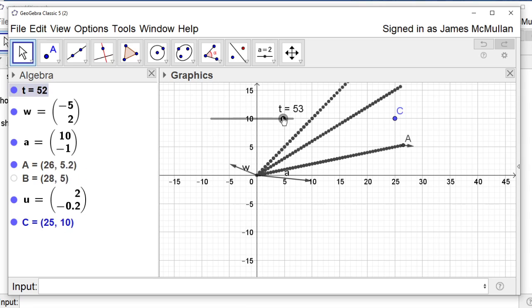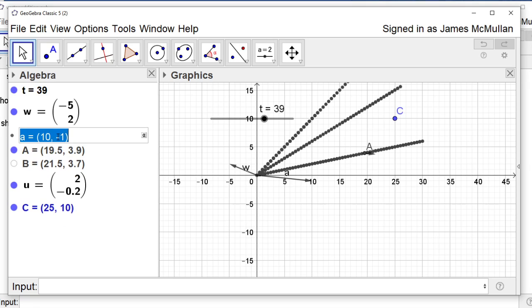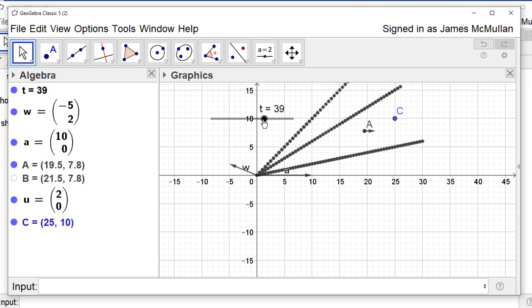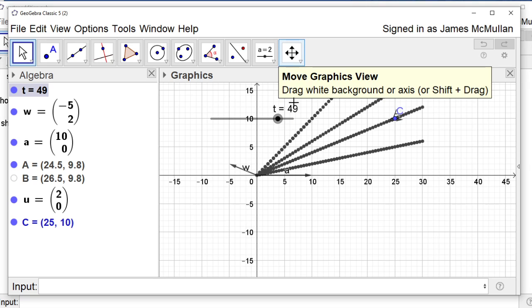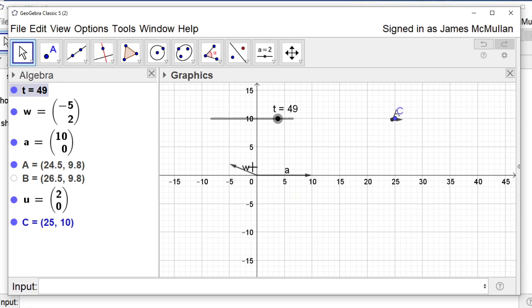So underneath the x-axis is a little bit too low now. So maybe I'll just aim directly east. And you can see if I aim directly east, I'm actually going to reach my target. Now, that's not that intuitive, right? Think about these two vectors for a second. A is pointing straight to the east. W is pointing north and to the west. And only by doing exactly that can I make sure that my plane actually goes where I intend it to go. And so this is the concept that today's lesson is about, and the type of problem that you're going to solve.